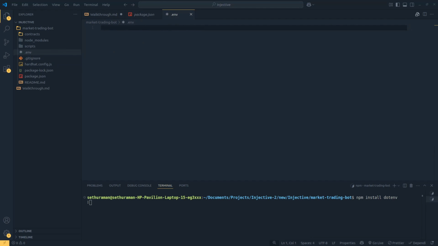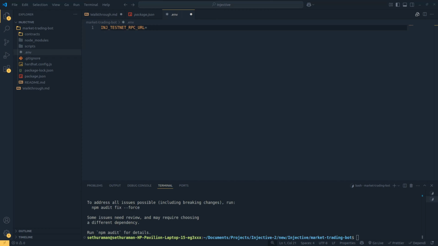So the first thing that I need here is the Injective testnet RPC URL. You need this in order to interact with the node, deploy your contract, and query it or interact with it and everything.